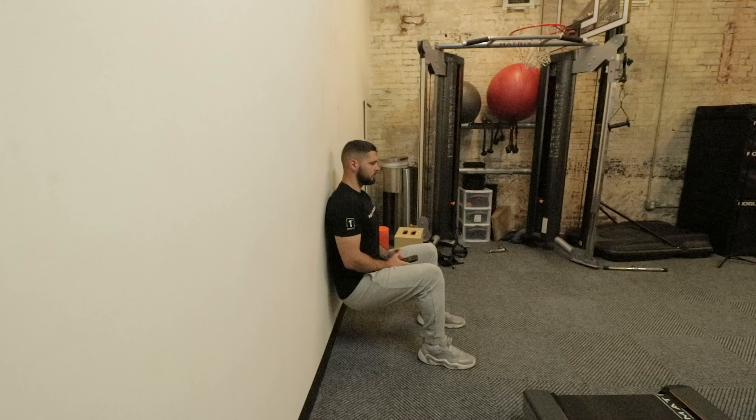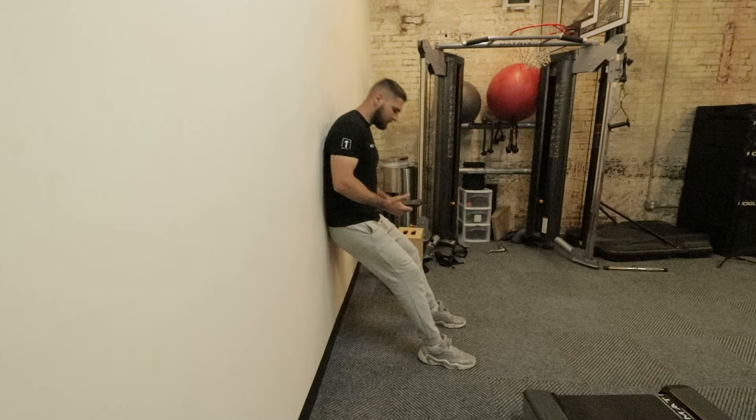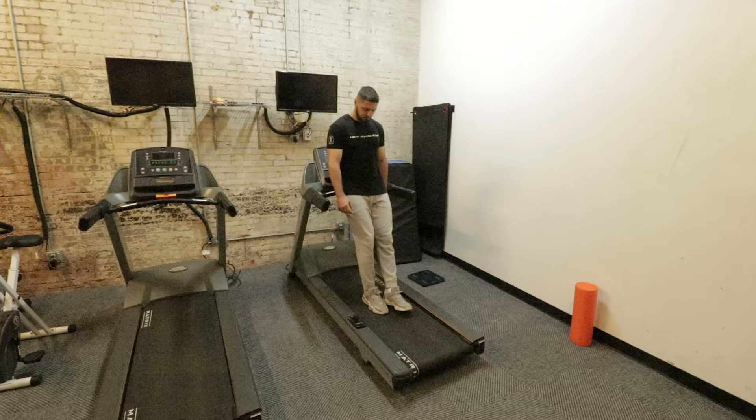We started with reverse deadmills and an isometric choice. I like to do a wall sit. I do this every single day regardless - sometimes even on Sundays. I do two minutes of reverse deadmills to warm up my knees and tendons, then superset with 45 seconds of any isometric. A wall sit, Spanish squat, reverse Nordic hold, or single leg knee extension would all work. I like wall sits because double leg exercises take half the time as single leg exercises. Three sets through: two minutes for reverse deadmills, 45 seconds for isometric choice. This is the best knee warmup you will ever experience.